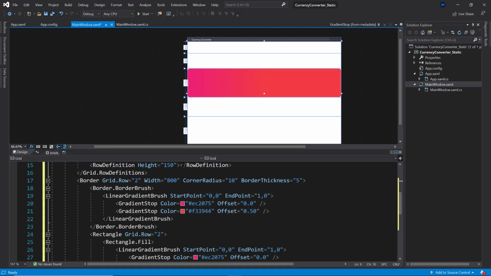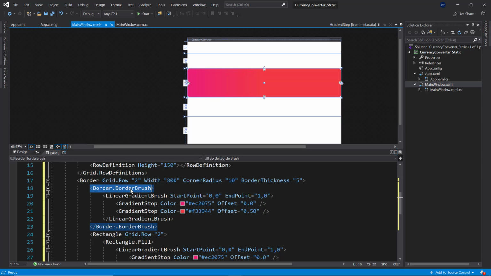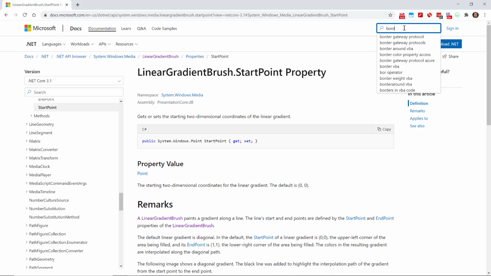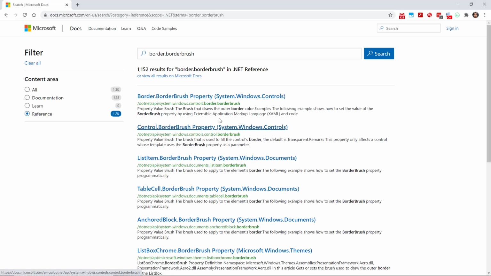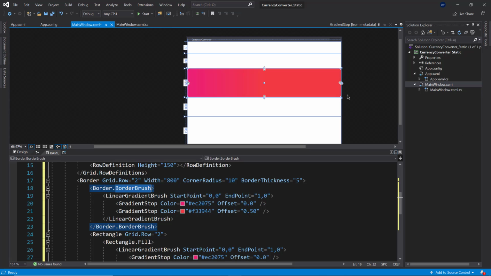So you can see you have a bunch of freedom when it comes to adjusting your UI. Okay, so I have this rectangle, and then I'm using a border brush. And again, you could of course check out border brush here, to learn more about the different settings and in general, everything that you need to know about it in the documentation.